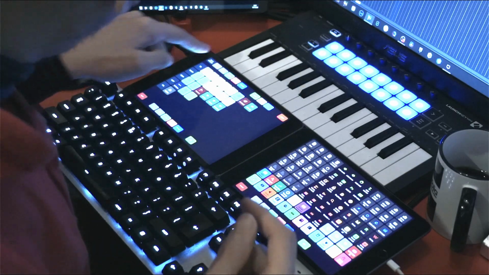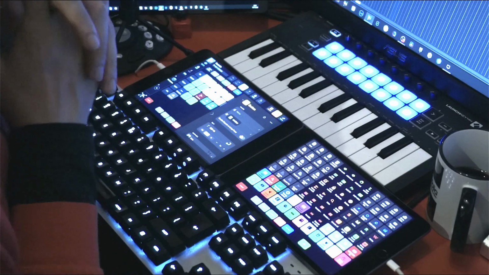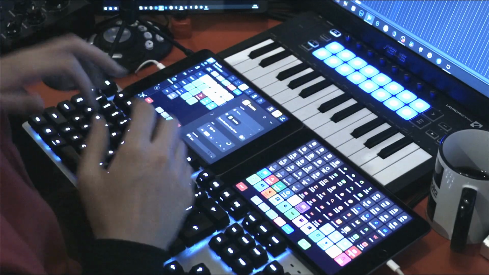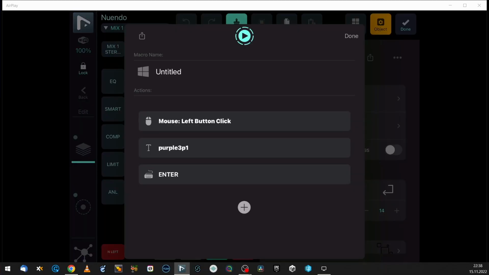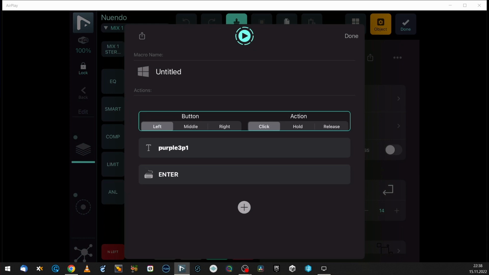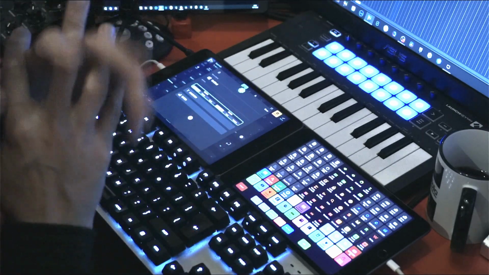And guys, let's get back to the mix, stereo. And what's the macro that lets me do this? Because also I don't even have to tell you probably how fast I am when mixing and making decisions on my chains. I don't have to click a mouse. I don't have to use a keyboard. I just have to click a single thing on my iPad and it's there and it's visually represented in front of my eyes. And the macro for this is that first I do mouse click. It's a new function in Metagrid Pro 1.2. Before that I was using a mouse emulator that let me use my number keyboard 1 to emulate the mouse click, and I had the same keystroke on my Metagrid Pro.